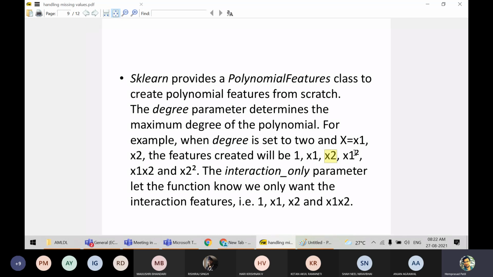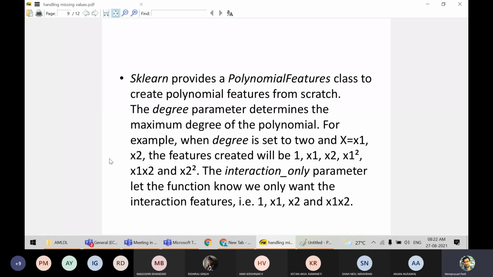And then x2 square, the square of values in the x2 column. And then x1 into x2. So these columns 1, 2, 3, 4, 5, 6, six columns are the result of this operation, in which x1 and x2 were already there with us.